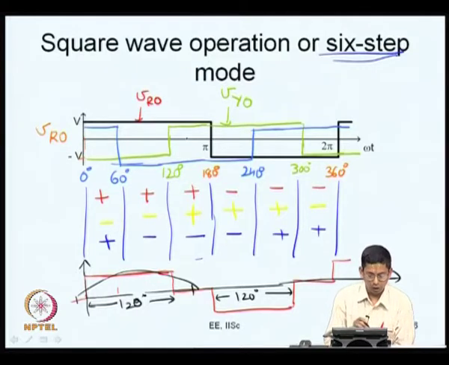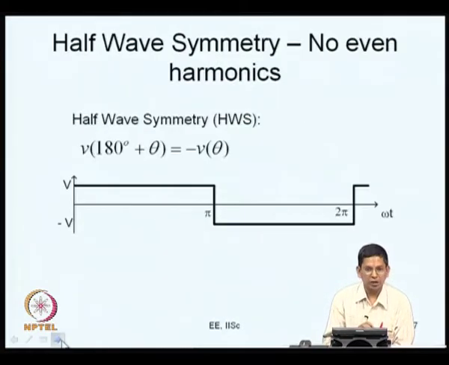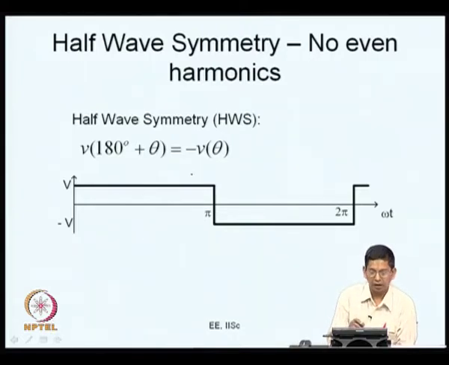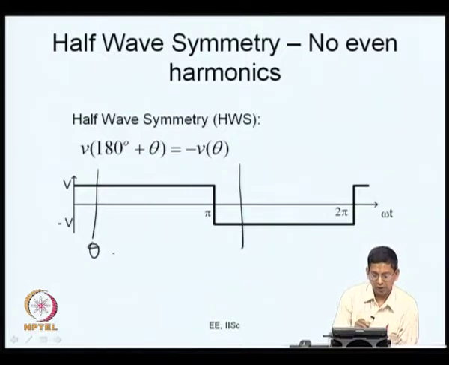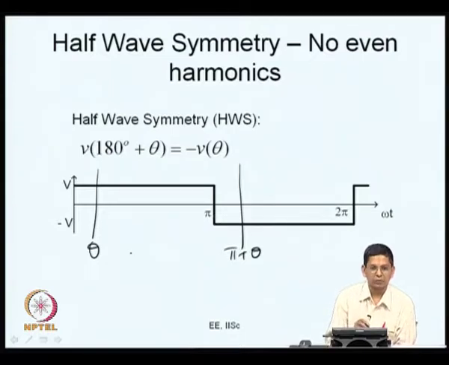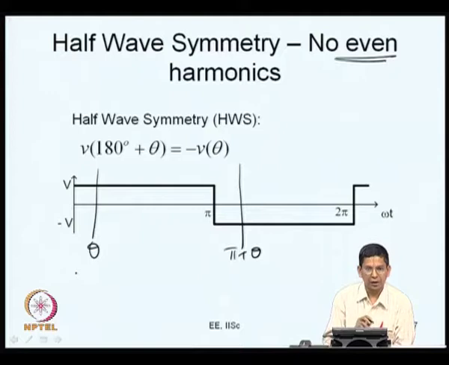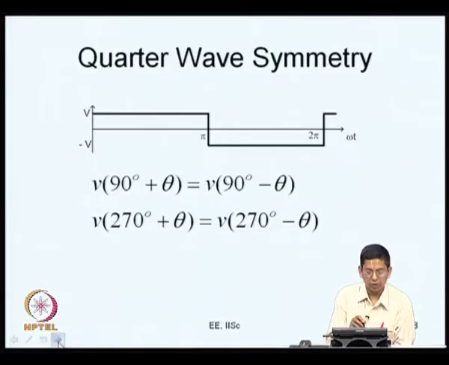Okay. Now, for controlling is where you need notches and all that, but all the waveforms we consider here have half wave symmetry. When you say half wave symmetry, whatever value it has at theta, the same value it has at 180 plus theta with just a negative sign. This is half wave symmetry, and it ensures that there are no even harmonics. The PWM waveform has 3-phase symmetry, and it has half wave symmetry, and it also has quarter wave symmetry, which we have already discussed.